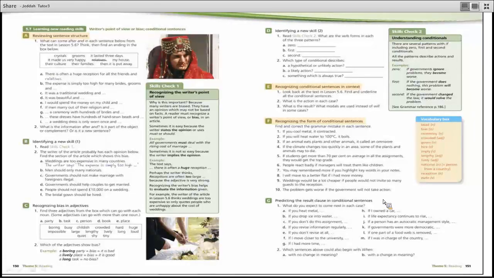Or die. Yeah. This is where you can use both, by the way, Ahmed. You can use zero as a fact and common sense, and you can also use first condition. It can be both, by the way. Isn't that a fact? Yeah, Ahmed, I'm asking you. Isn't it a fact that if the climate changes too quickly in an area, some of the plants and animals die? This is a fact which makes it zero.